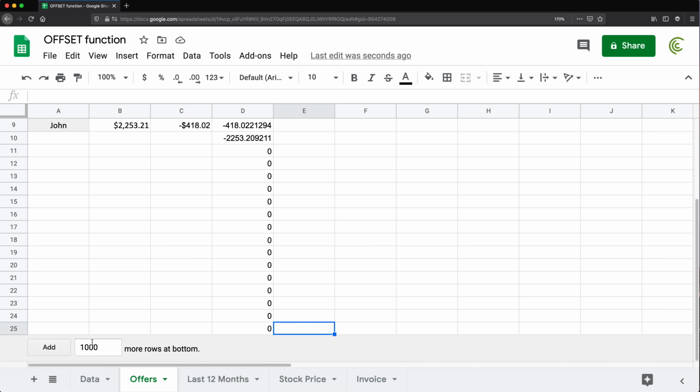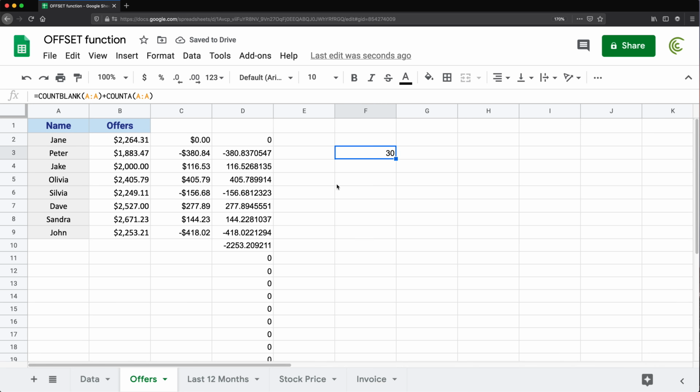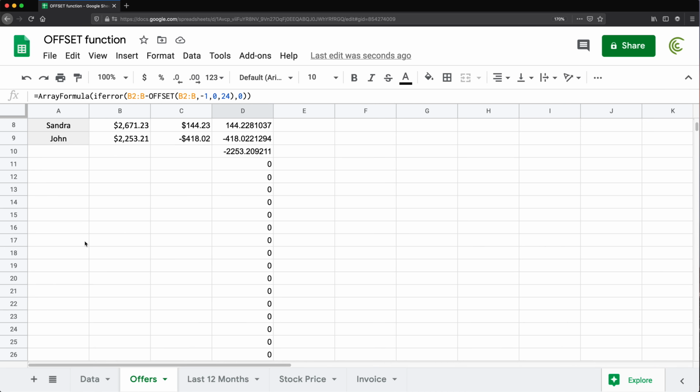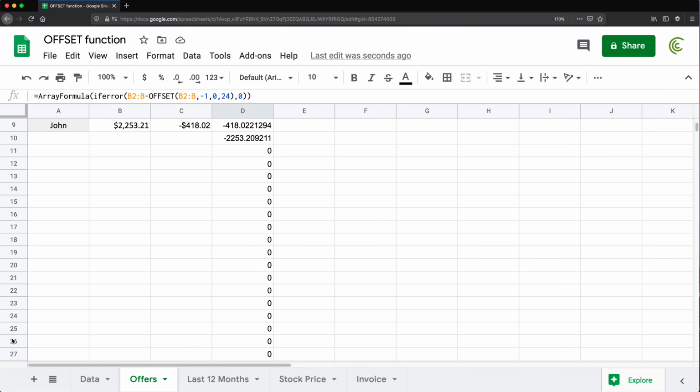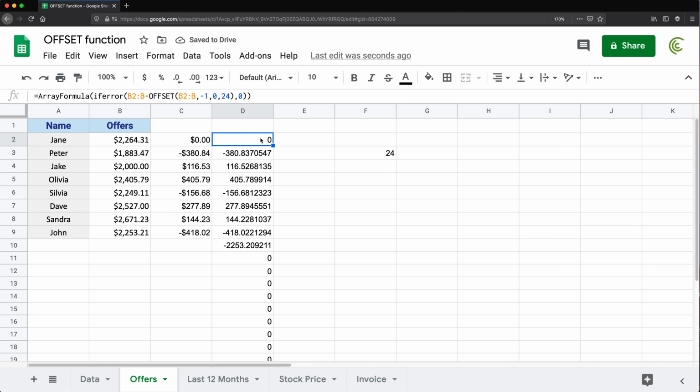So if I go here and add, let's say, 5 more, and take a look, see, it's 30 because we have 30 rows in the spreadsheet. Now I want one less than the total count because of the headers. So I can take that and do -1 to get 29. Now, if I go back to having, let's say, 25 rows, see, it gives us 24, which is basically the number that was here.